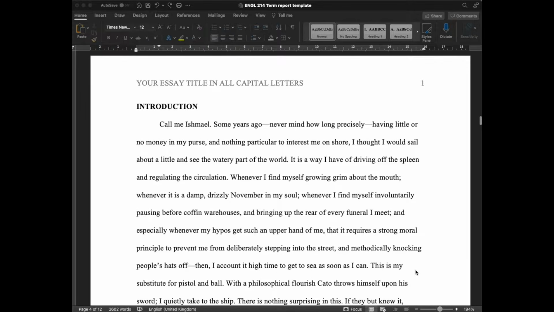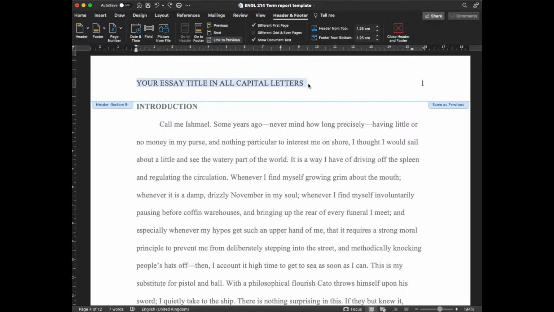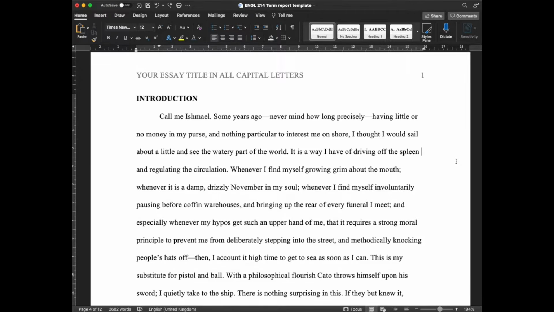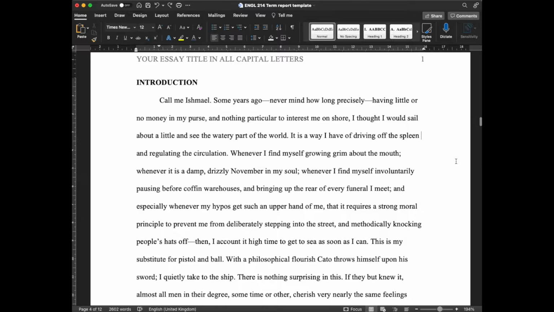So here is the main text of the essay. For the main text of the essay, you should edit the header at the top so that it includes your essay title written in capital letters. And you'll see that the page numbers are already provided here. But edit that and it will adjust it for every page in your essay. And then you will begin work on removing and adding and editing text for your essay.